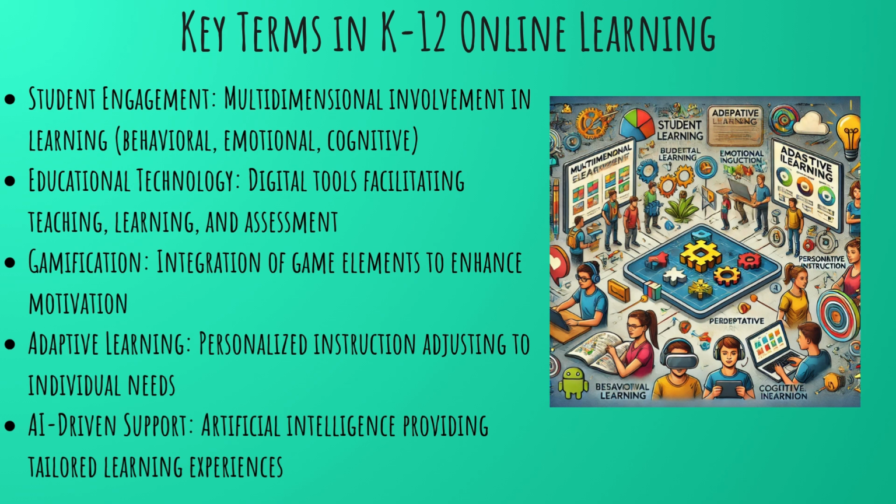To set the stage, let's clarify a few key terms. Student engagement involves behavioral, emotional, and cognitive participation in learning. Educational technology includes digital tools facilitating instruction and assessment. Terms like gamification, adaptive learning, and AI-driven support refer to methods that personalize and enhance learning experiences. These elements are central to designing effective online learning environments.